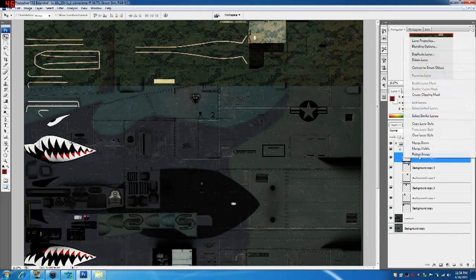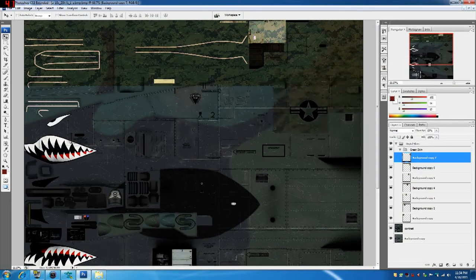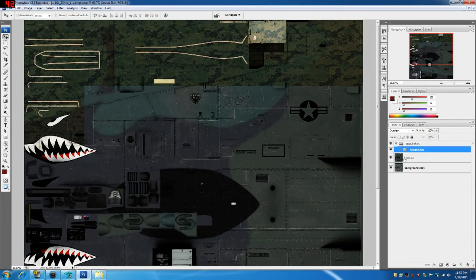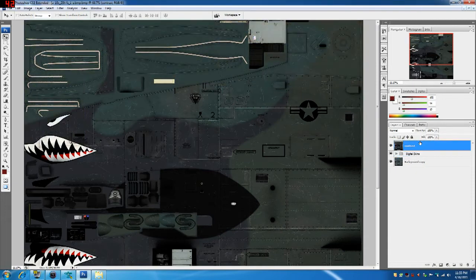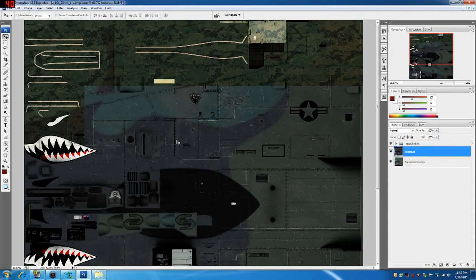Alright, let me do a couple more blocks. Duplicate layer. And you see, it's not even really going over the mouth or the eye, which is pretty cool. Its overlay feature is really good. Also, you've got to be careful. You've got to make sure the contrast or your background is not above your skins. If you put it above your skin, you can't see anything because this layer is now under your contrast. This is back down, and there we go.